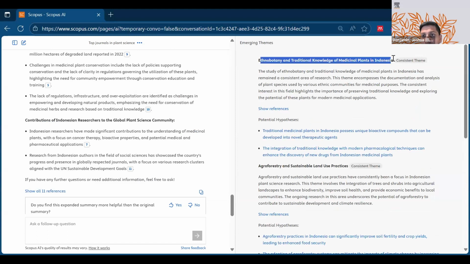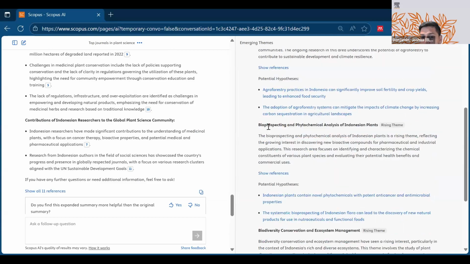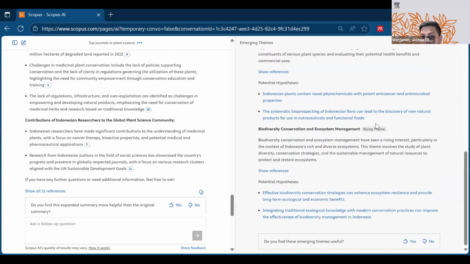So you can see that these are some of the themes within Indonesia, such as ethnobotany, traditional knowledge of medicinal plants in Indonesia, agroforestry. You can talk about bioprospecting, so as biodiversity conservation as well. It is a rising theme. And what it does is that it gives you a short summary as to why this is a rising interest and some potential hypotheses that you could use for brainstorming as well.